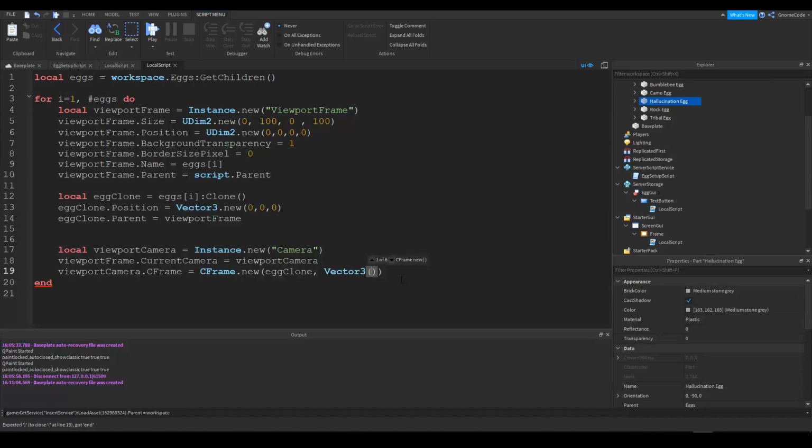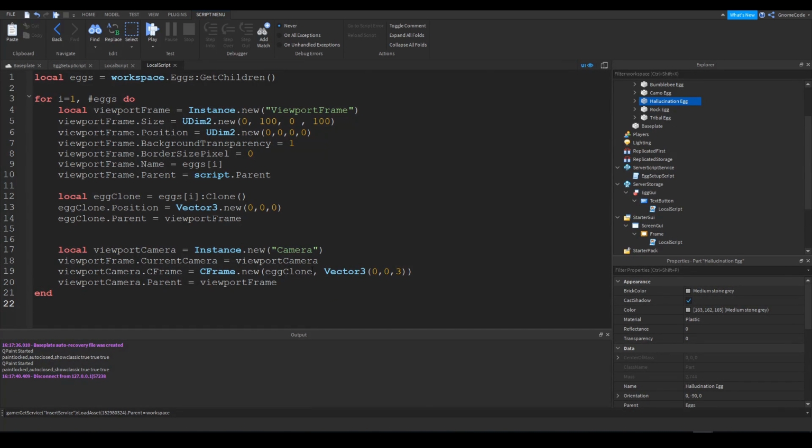So Vector3, and we want it to be pretty much looking directly at the egg. So we don't want the x value to be different. The y value we can maybe leave as it is, but the z value, which would be how far away we are, we'll try just putting ourselves 3 studs away. And finally, we just need to set the parent for viewportCamera. So viewportCamera dot Parent will also be equal to viewportFrame.